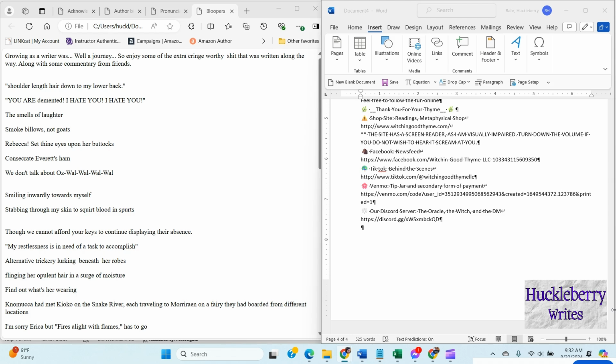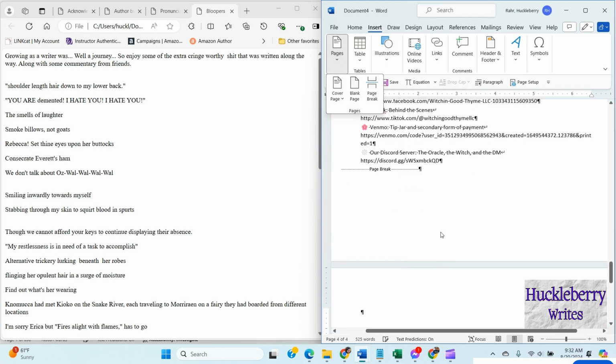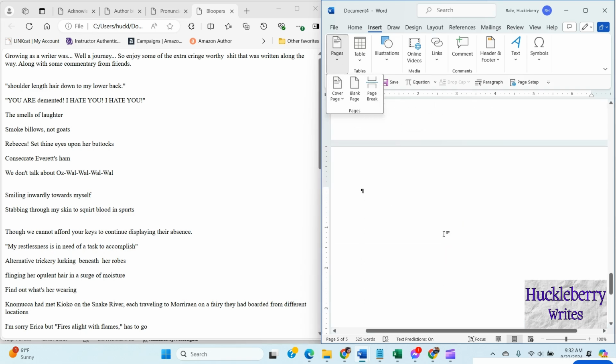So I'm working with an author who has a book done, and she sent over 4 pages of stuff to me in OneNote web pages. So these are the web pages she sent to me. And the first thing I did, I've already done this with 3 pages, is I am moving them over into a dummy Word document.